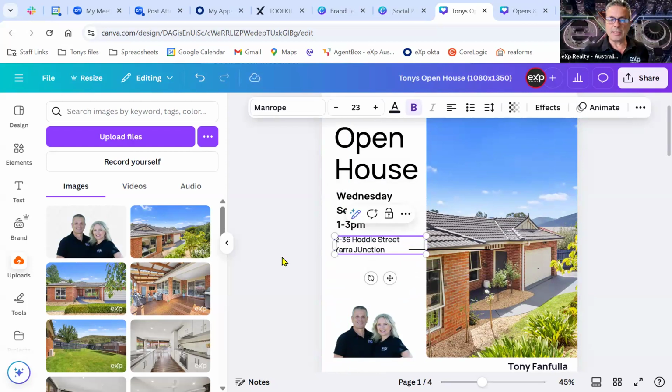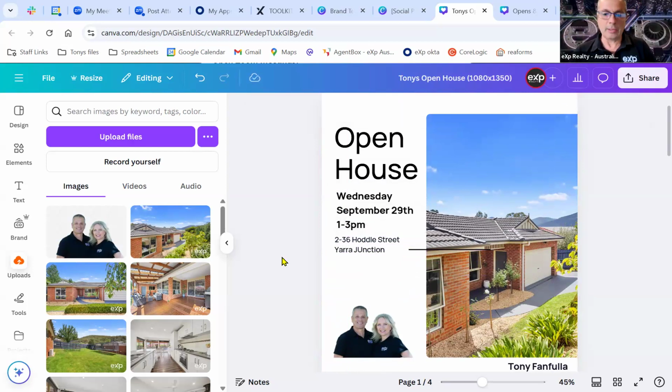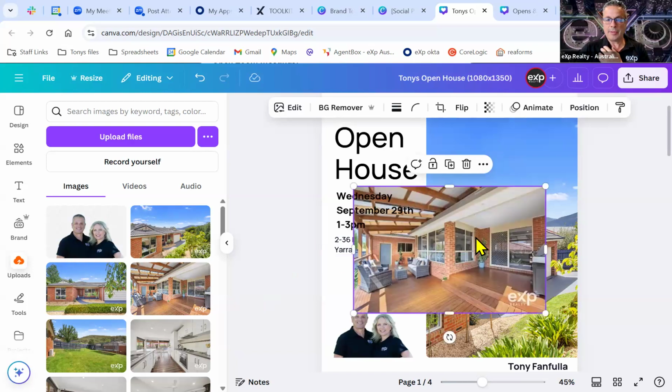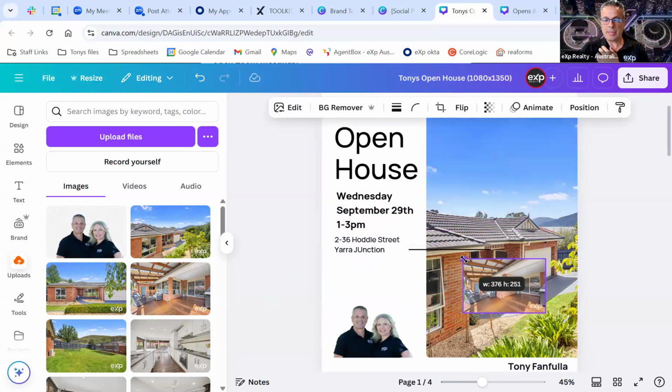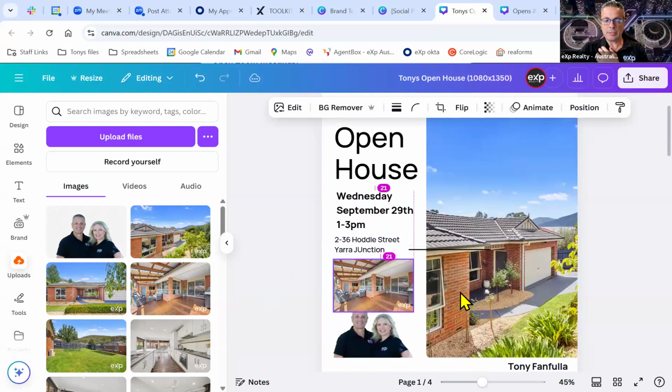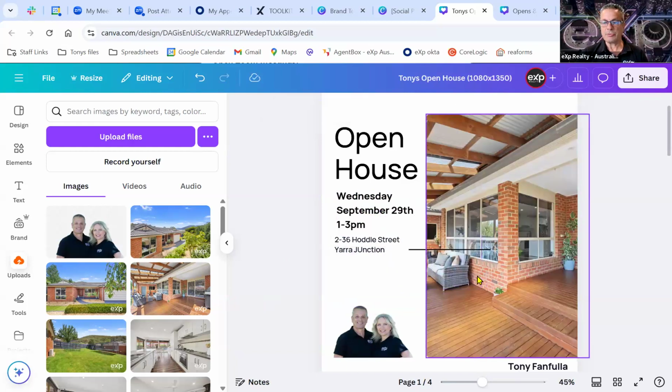So you can see I'm just making this look however I'd like it to look. If I wanted to put a second photo in there, I might put another photo in there. This time I might just make it a little one. I could put it on the side, I can put whatever I want to do with it, I can put it on top, I can switch it by dropping it. Okay, so pretty quick and easy.